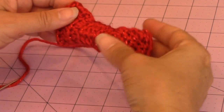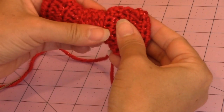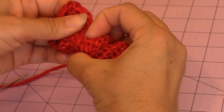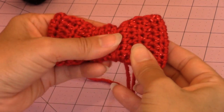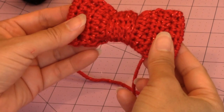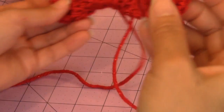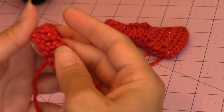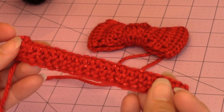And then just turn the bow over. Make sure that you center the middle strip in the center of the bow. You can shape your bow. Then it's ready to sew onto the ring that goes around the neck. But first, what you're going to do is set this aside, and then you're going to sew the ring around the neck of the squirrel or skunk.